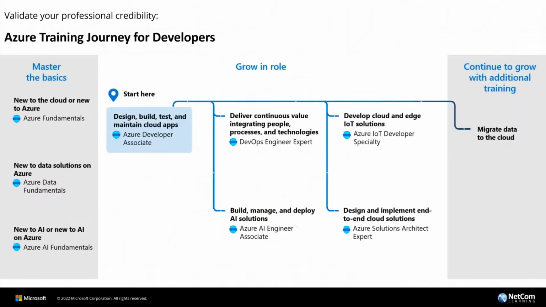So if you're looking at the Azure path, specifically for developers, there are some basic structures. If you're going to do basic cloud infrastructure, you would want to do the Azure Fundamentals, or Azure Data Fundamentals, or Azure AI Fundamentals. Depending upon which route you're going to take, you'll start with either basic cloud, data solutions, or artificial intelligence and machine learning. And then from there, you would do the Azure Developer Associate, which is a programming exam.